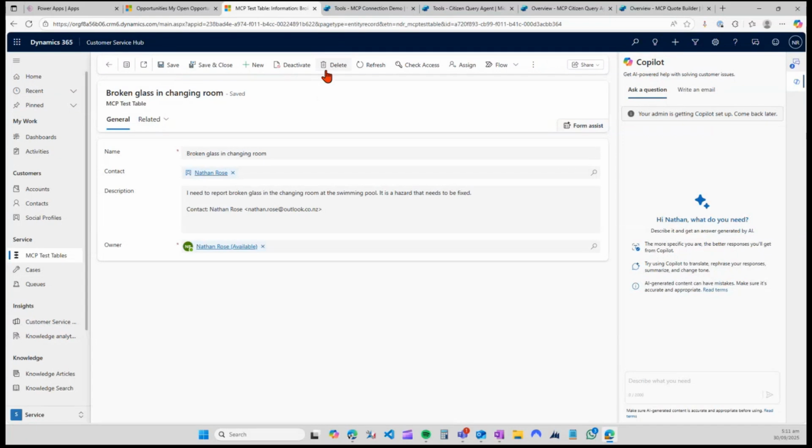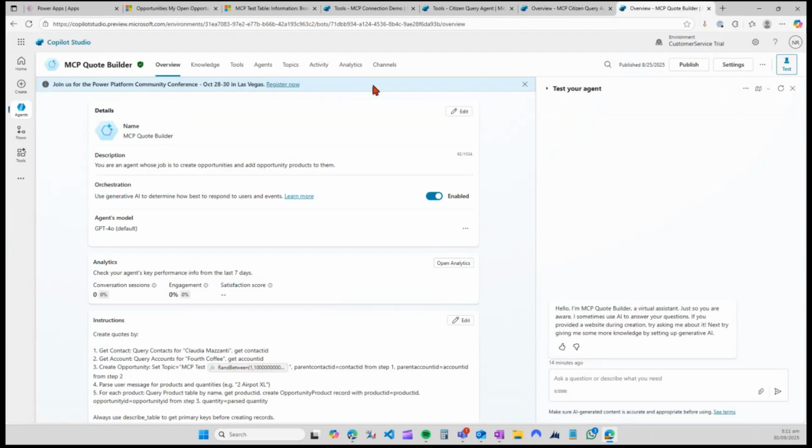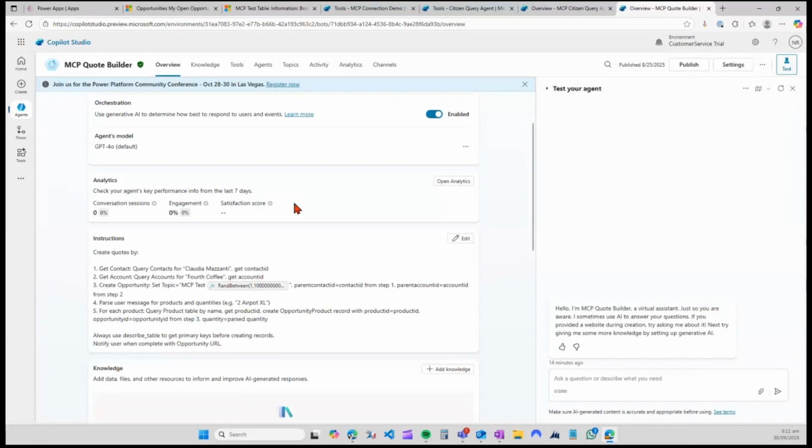All right, let's move on to our next example, and I'll show you an interactive agent using Dataverse MCP. So this is my interactive agent. This was built based on a scenario with a customer for Dynamics Sales. And in a discovery we did with them a number of years ago, they mentioned that creating quotes was going to be a bit of a drama because they had to add hundreds and hundreds of products to their quotes.